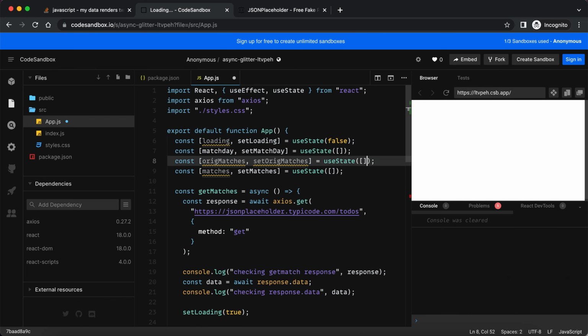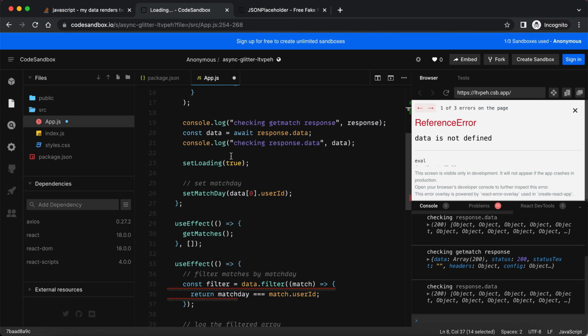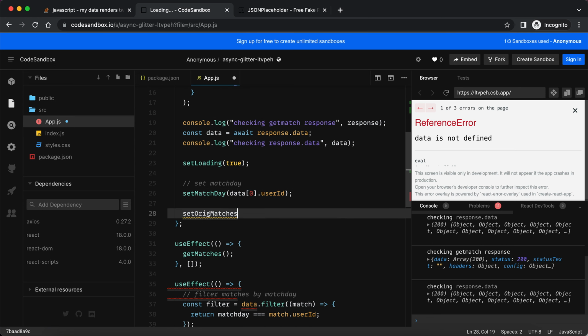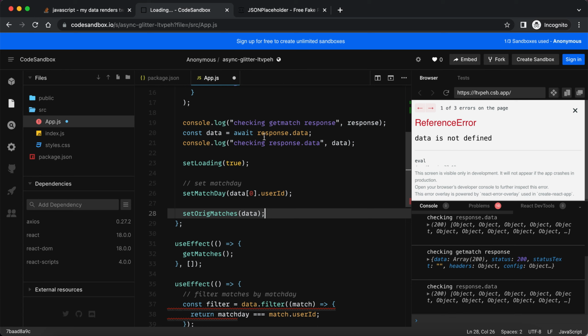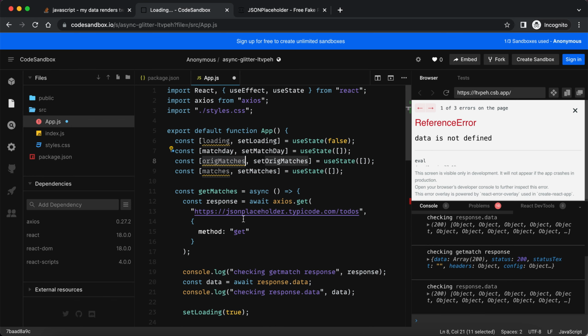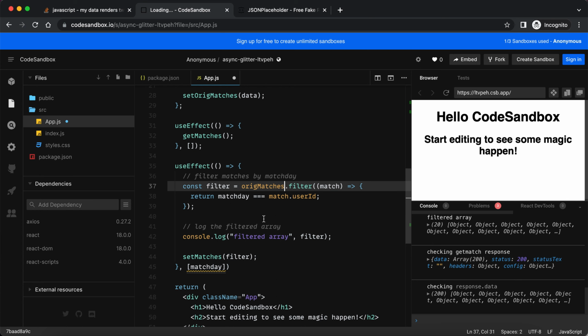All right. Then I'm going to set the matches here. So in our case, that's data. In your case, Lucid, it's going to be data.matches, right? So we set matches. Now we have matches, and we will take those original matches and filter them here.